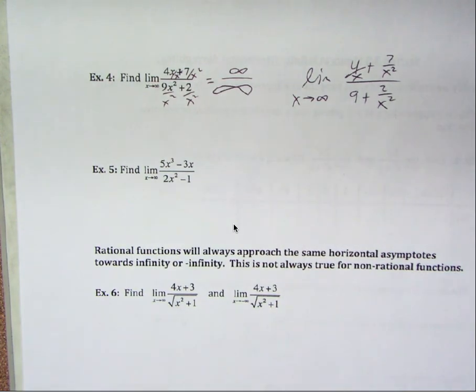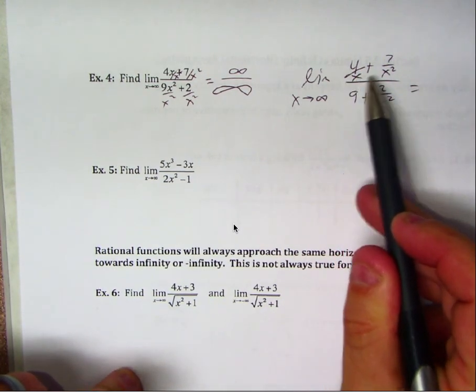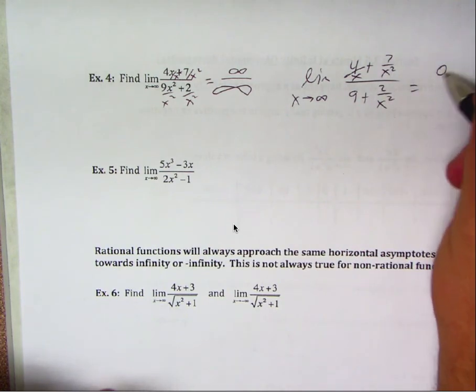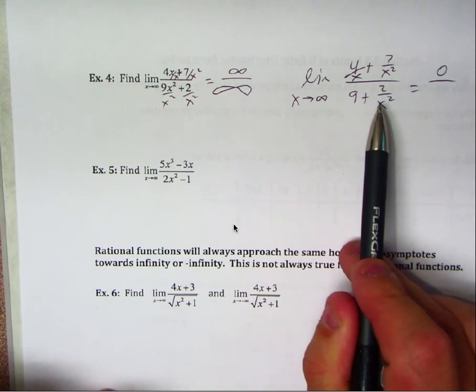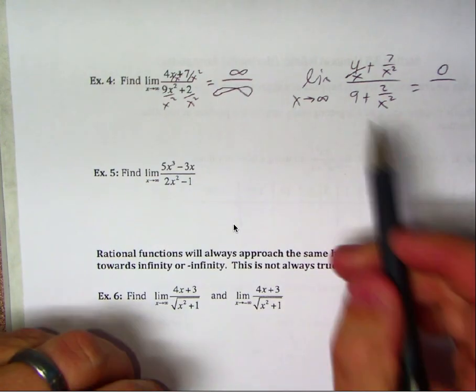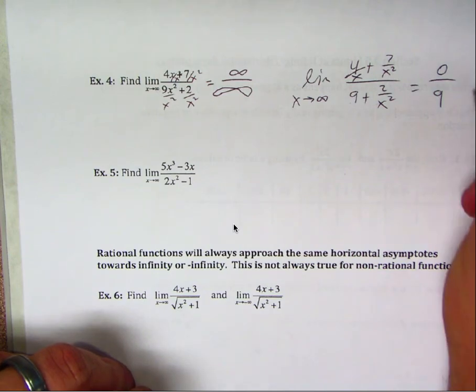So if I plug infinity into the top, 4 over x is going to become a 0. 7 over x squared is going to become a 0. 0 plus 0 is 0. On bottom, the 9 stays, but 2 over infinity is 0. I shouldn't say 2 over infinity is 0. We're still talking about limits here. You're not allowed to plug infinity in, but you're looking at the limit as x approaches infinity of every single term. So they become 0. And then you get 9 plus 0 on bottom. What's 0 divided by 9? 0.